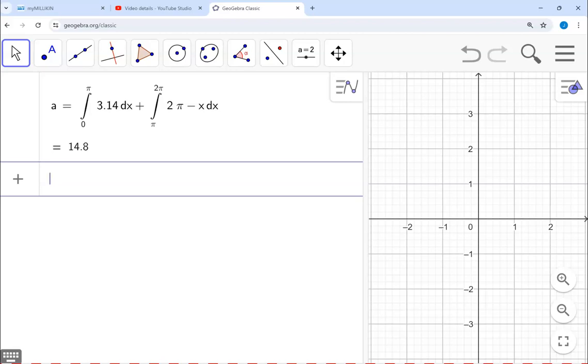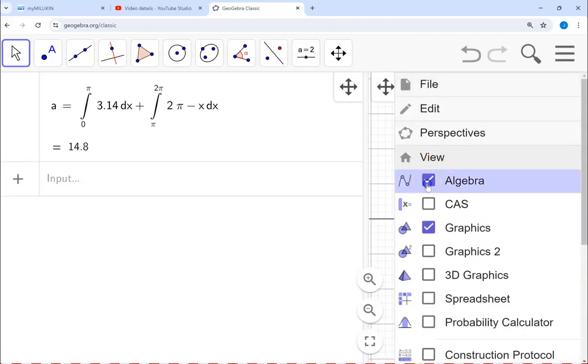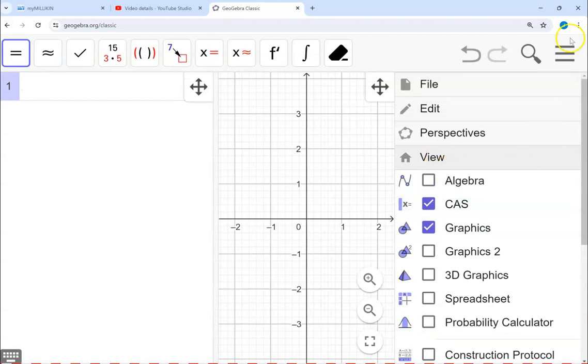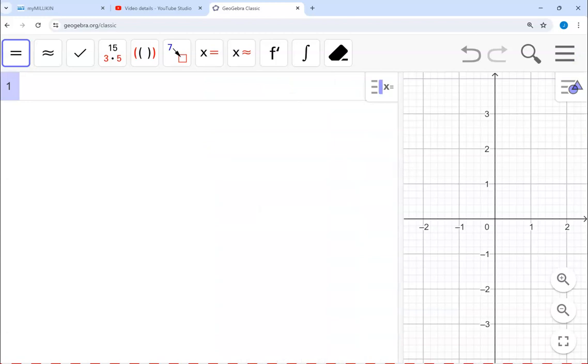Oh, I forgot to remember. Shoot. I did this in the algebra window. That's why it gave me a variable name. Remember, I want to do most of these integrals in the symbolic window because we'll have n's in the next ones. It's okay here, but let me change out of the algebra view and back to the computer algebra system view. Sorry about that. You'll want to make sure that you're in the computer algebra system window, the CAS window, because we're going to be doing those integrals with respect to x, and then it's going to have an n in it, so it needs to be able to handle that symbolically.